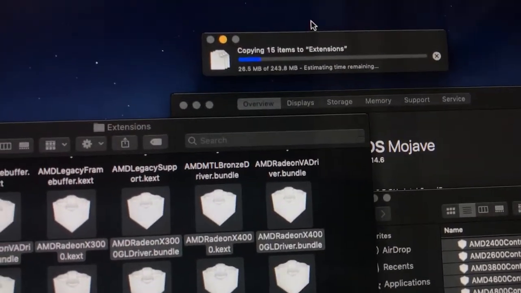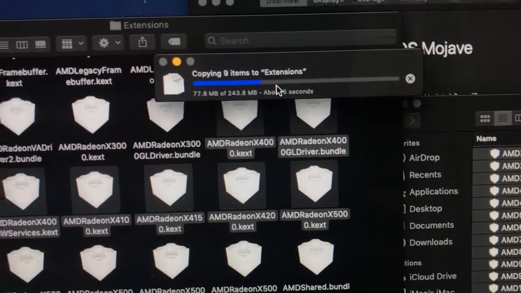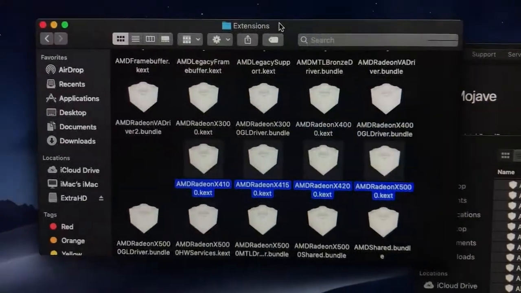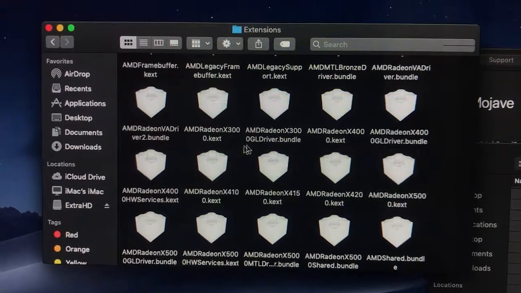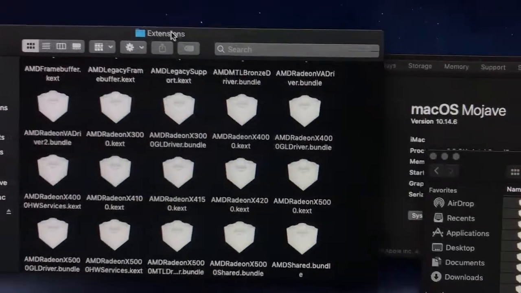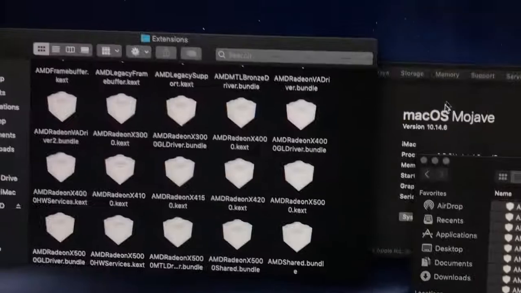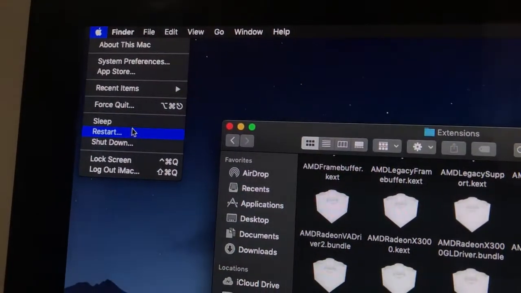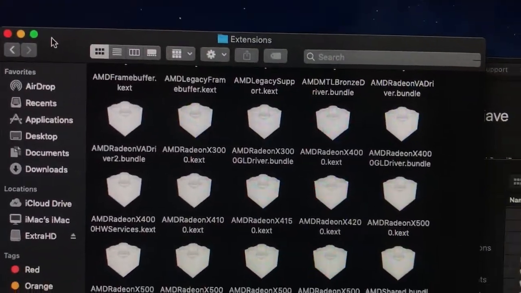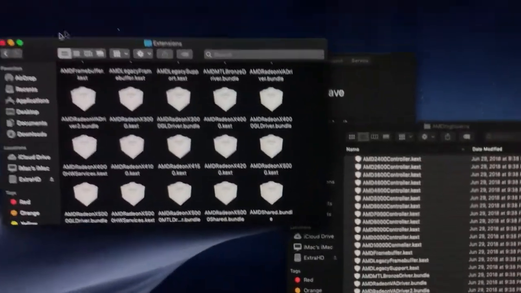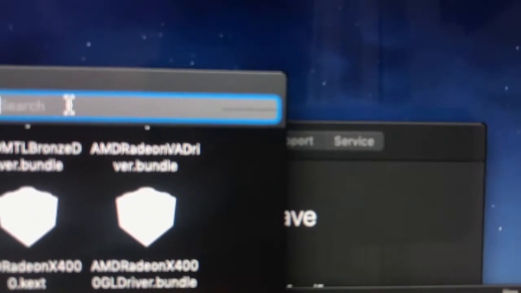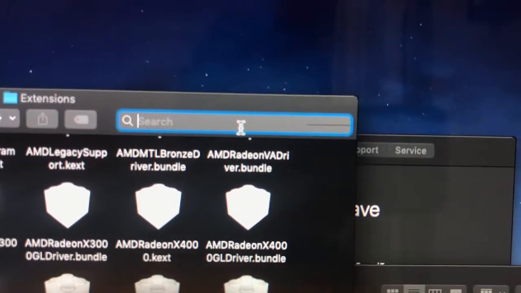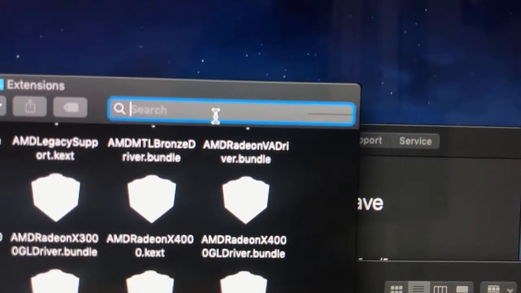Now I put in my password correctly. I just basically replaced all those frameworks, the Mojave frameworks, with the High Sierra frameworks. I was pretty sure it wouldn't work, but then I clicked restart, just rebooted my system, and everything, I mean, not everything, you can see here there's a little line here, a little tiny glitch.